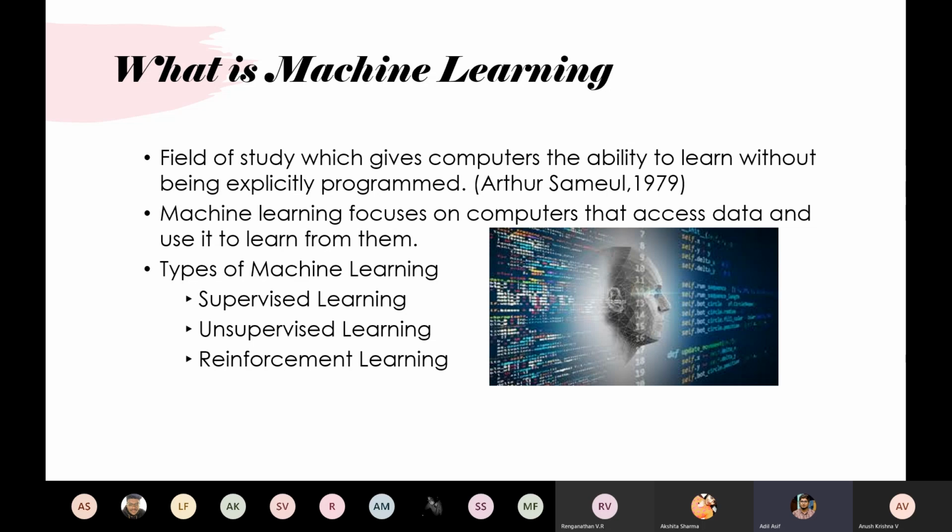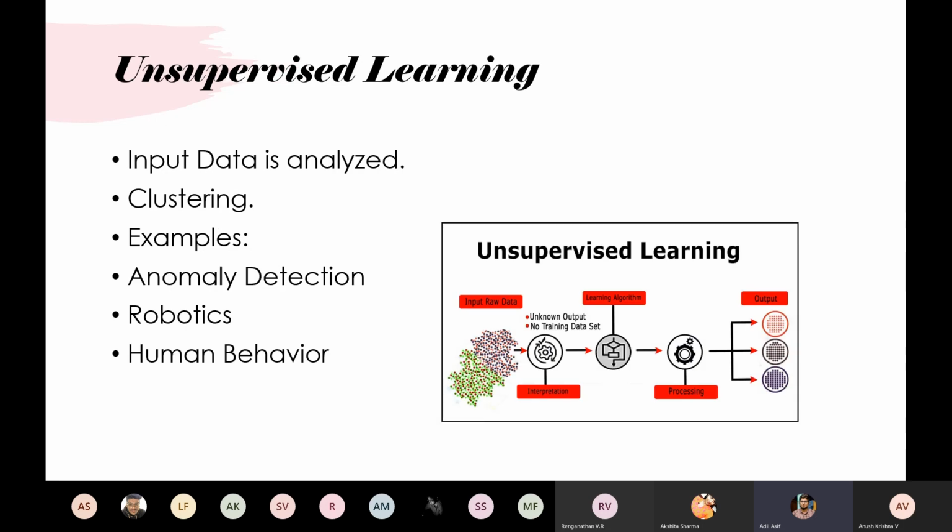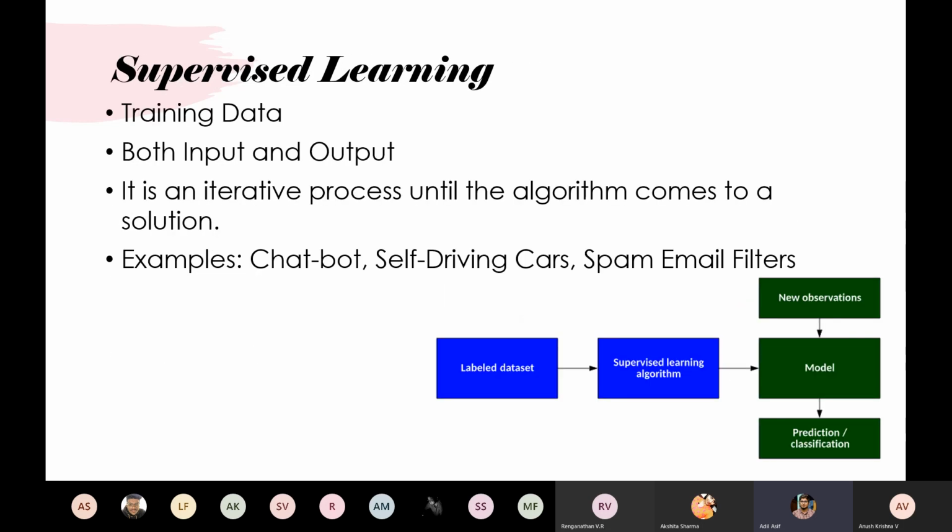Now I'll be moving on to the types of machine learning. First is supervised machine learning. In supervised machine learning, I hope you're able to see the diagrams. If not, I'll just explain the diagrams. You can see them later on. I have shared the Git repo, right? So you can check it from there as well.